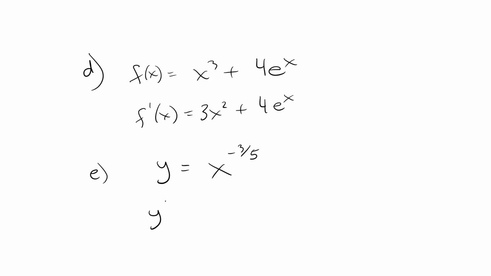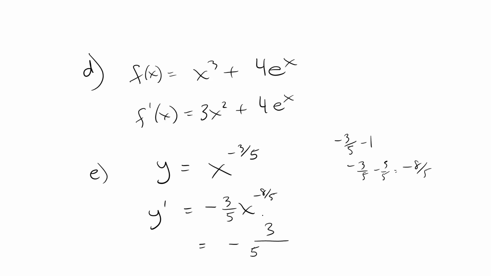All right, the derivative would be, it's a power function still, so the negative 3/5 goes in front. X is here, and then what we've got to do is take that exponent and subtract 1. Technically, it's subtract 5/5, which makes negative 10/5, negative 8/5, sorry. And there it is. You can keep it like that if you like. You can also change it so that we don't have any negative exponents. Both of those are actually okay forms to have.